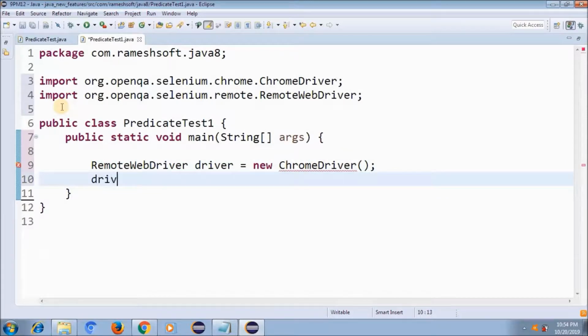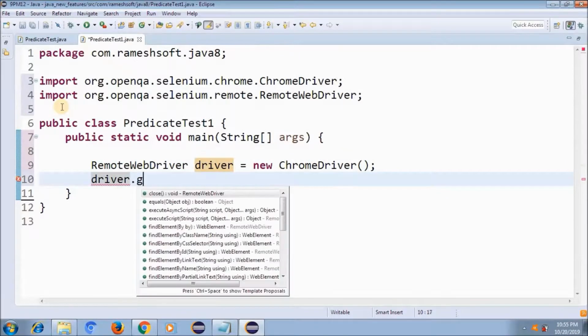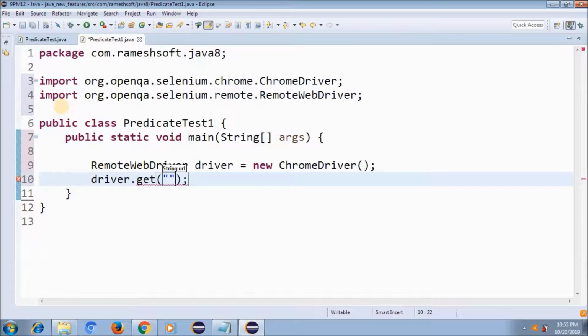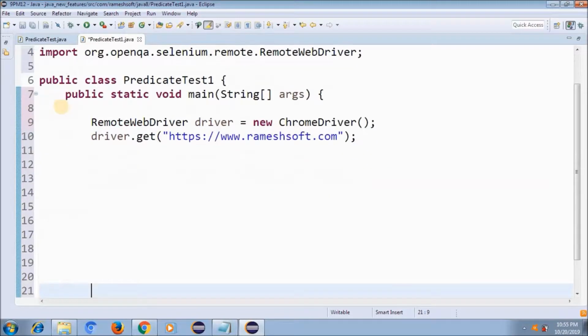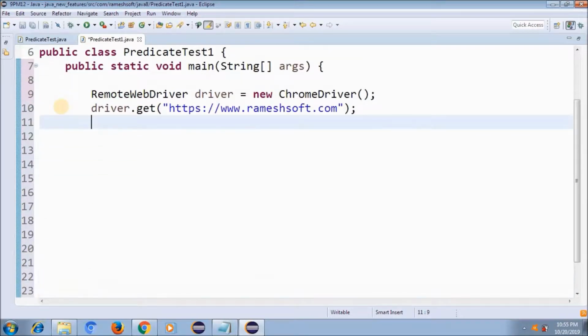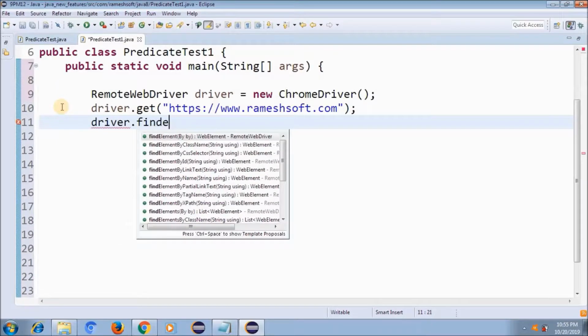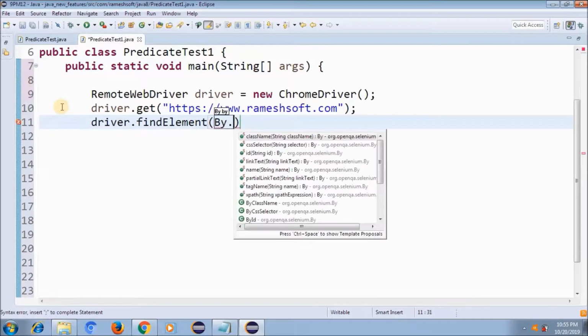Perfect. Now I'm entering driver dot get of https://www.rameshsoft.com. In this page, let me identify the element. Driver dot find element by dot id.